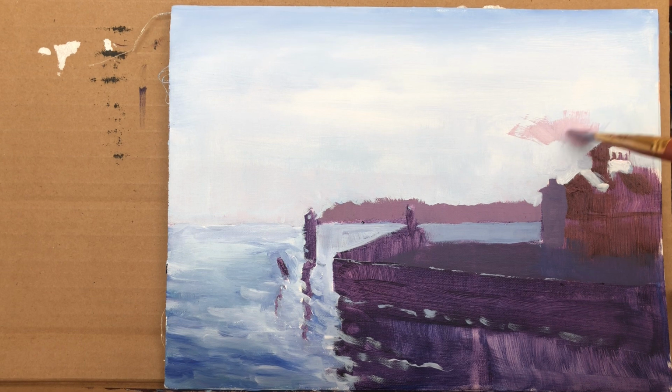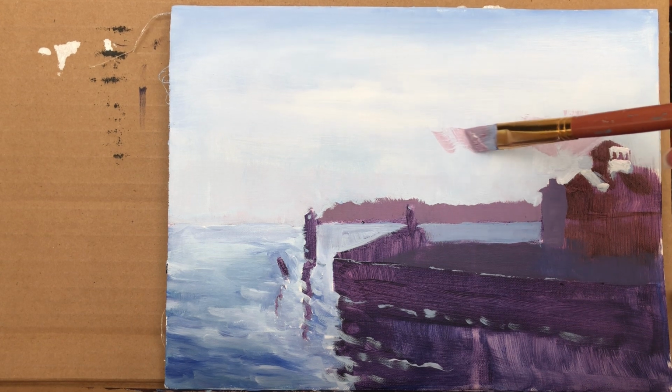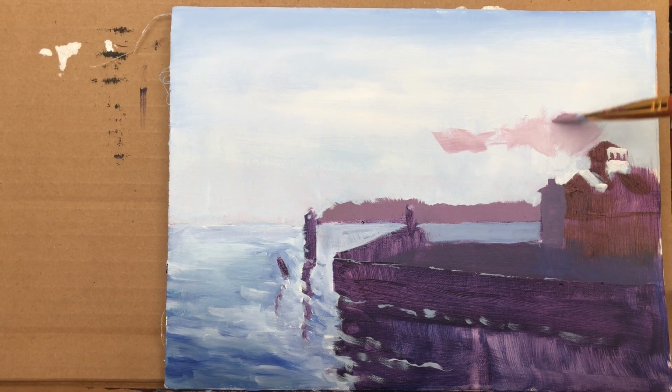I'm adding just a little bit more of water. I'm sorry, white. I'm not adding water at all. I'm just describing this particular cloud by just brushing on top of what we have here.